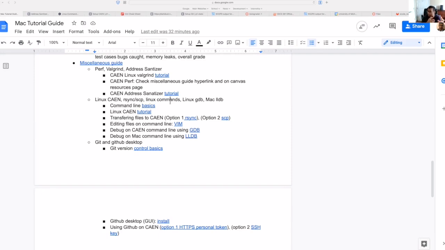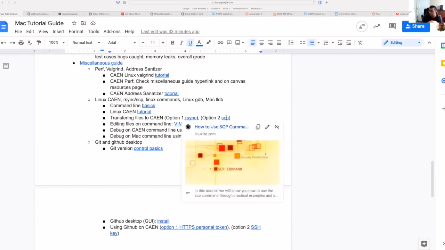You should have some sort of backup. I'm not asking you to memorize every GDB command, but you should be familiar with it, right? You should have some idea of how it works. So in case you have some issue with your IDE, you can use GDB, or let's say rsync is not working for you, you can use SCP, right? It's having that sort of redundancy that is important for being the most productive as a computer scientist in this class.